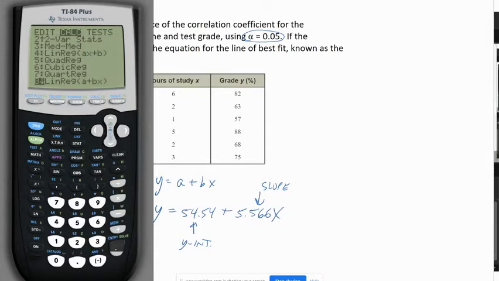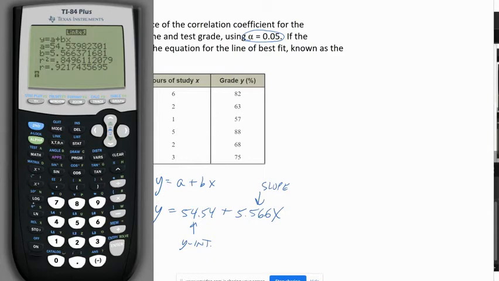If you go through this same process, but yours does not give you the R value, on some calculators it will only give you the A and the B, but it won't give you the R value. So if that's the case for you, the way you turn that on is to press second, catalog, and then we're looking for diagnostic on, and that's in the D's. If I press this button that has the green D, it jumps to the D's because it's all in alphabetical order. Otherwise, you have to scroll all the way through and look for the D's.